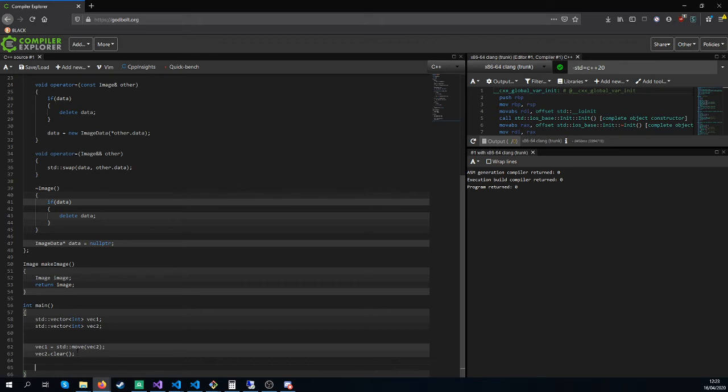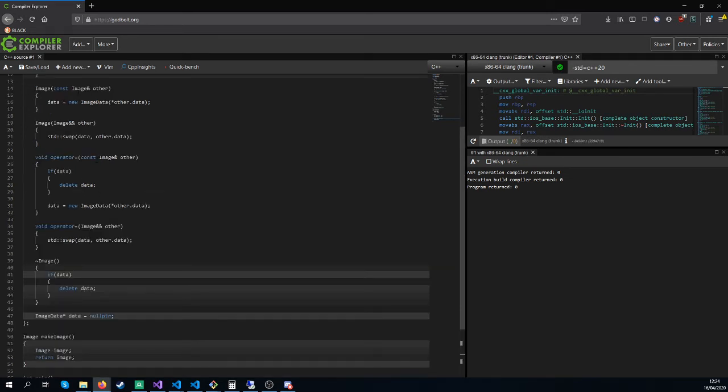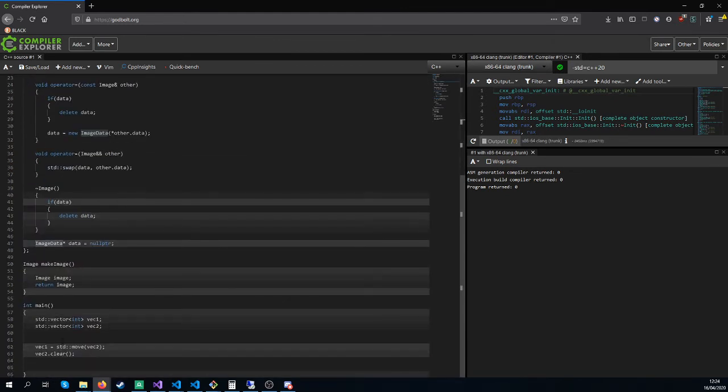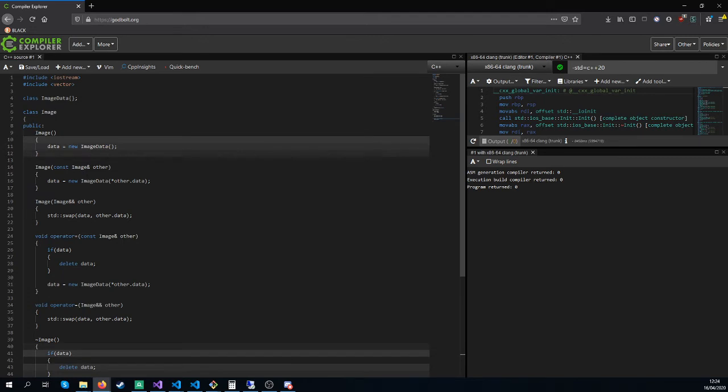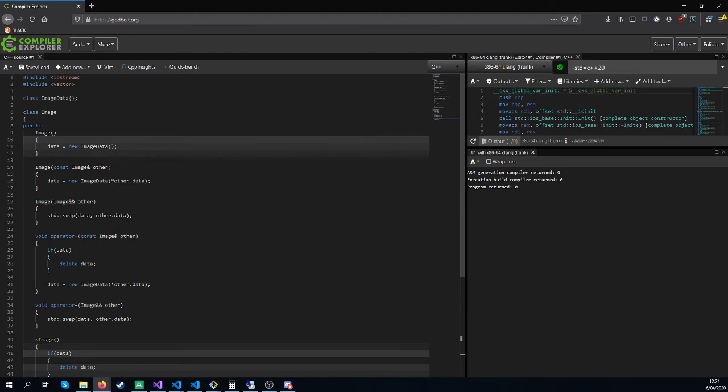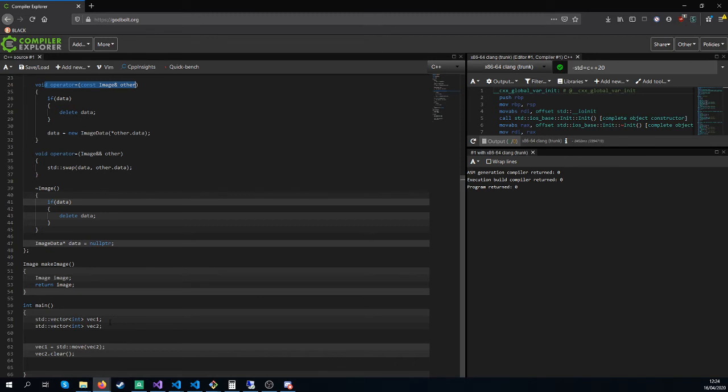So that's it for the std move. All it does again is make an rvalue reference with your variable so that it calls the proper overload. And that's the gist of it. The std move itself doesn't do the job. It's the different overload that I would call that does the job. Also, even if we didn't have the rvalue assignment and the rvalue constructor, you still can move it. It's just that it will call the normal constructor or the normal assignment operator, and it won't change anything really.